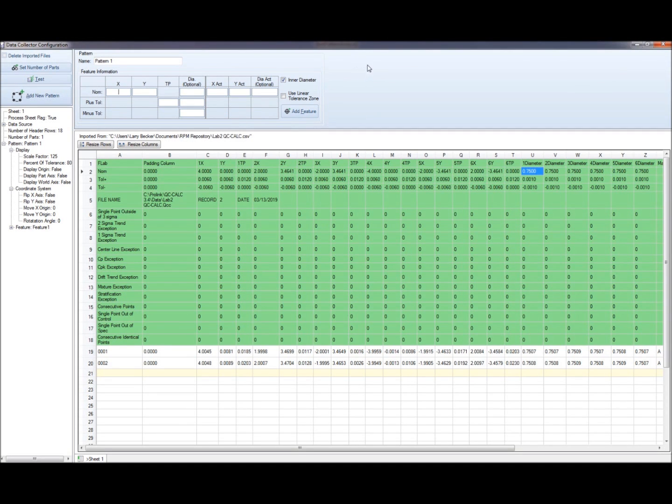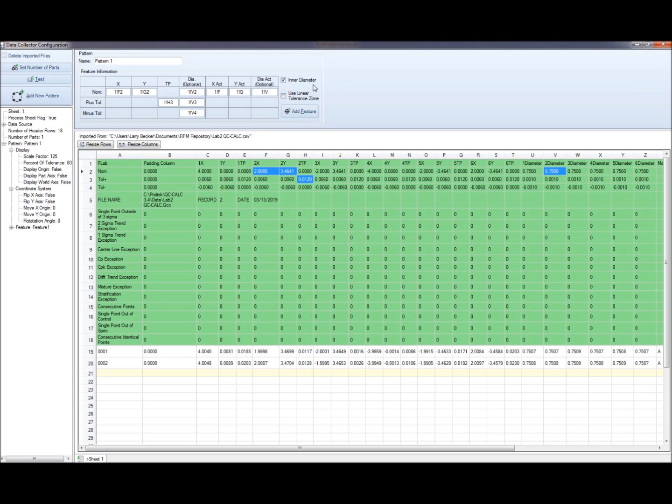Let's add the additional holes in this pattern. So I'll click on the X. Let's go to hole number 2, which would be here. So I'll click on this. Now a shortcut to speeding up this process, if you click on the X, hold the control key down, then I can just move to the Y nominal, then the plus tolerance cell, and then click on the nominal diameter, and it'll fill all that information in.